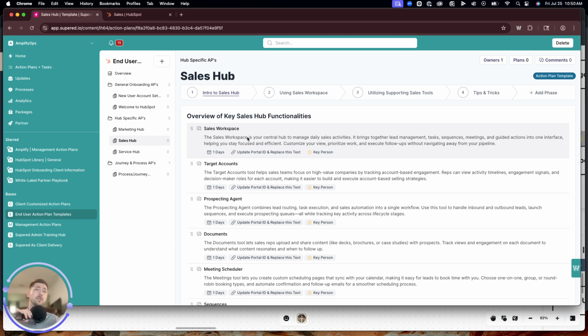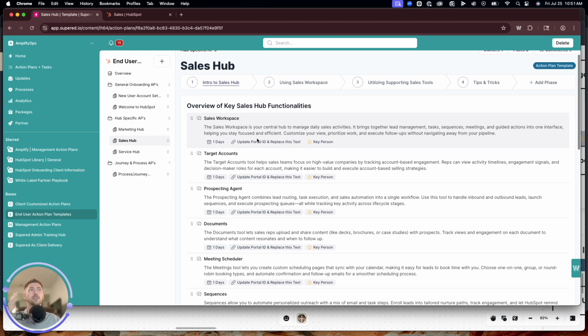Because if you have your preview set up and your views are good and your leads are being created and being pushed over and your lead pipeline is set up kind of how we set it up where all your stages are automatic, you can really live in guided actions and tasks and feed on the summary tab and get most of what you need. And have a couple additional views like not in open lead stages, open, not in sequence, no next scheduled activity as the filters, and create that as a view for easy sequence enrollment, things like that to make their jobs a bit easier in the sales workspace, but it covers what is the sales workspace in a lot of detail.